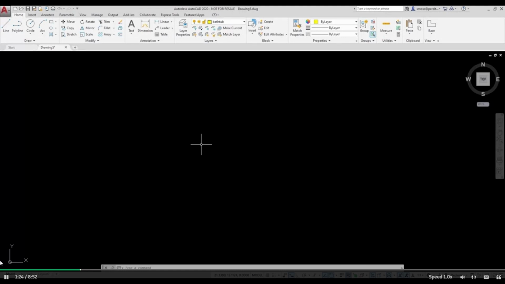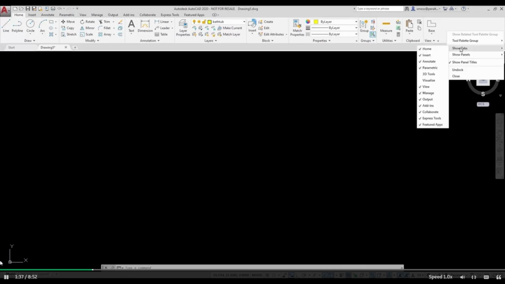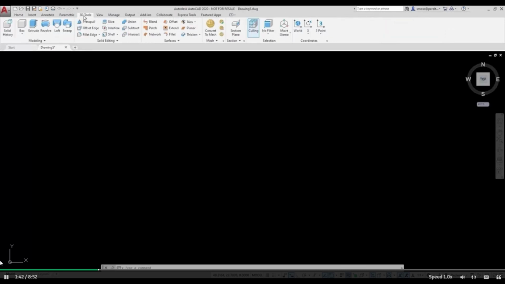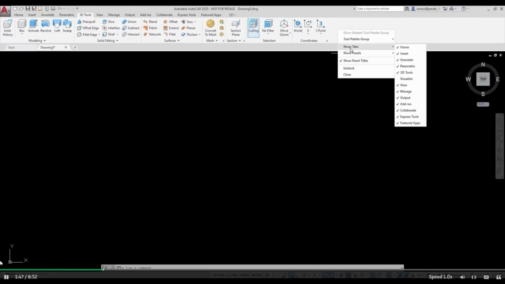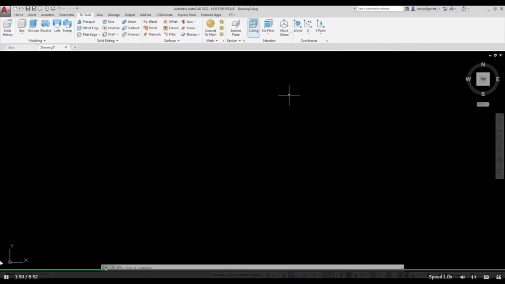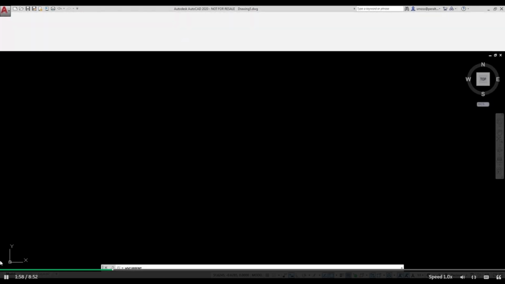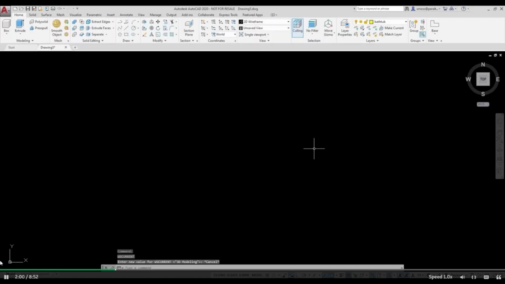If you don't see a 3D Tools ribbon available, it's probably because you don't have that ribbon tab enabled. To enable the 3D Tools ribbon, right-click on an empty space on the ribbon, select Show Tabs, and left-click on 3D Tools. Notice that there are several tabs available, and you can control which ribbon tabs are displayed using this method. Another option is to change to a different workspace. I can go down to the status bar and switch to the 3D modeling workspace. This provides me with a lot more tools I can use for my 3D model.